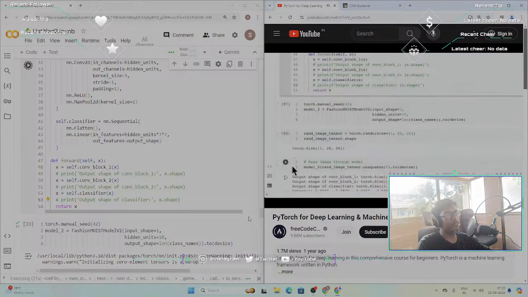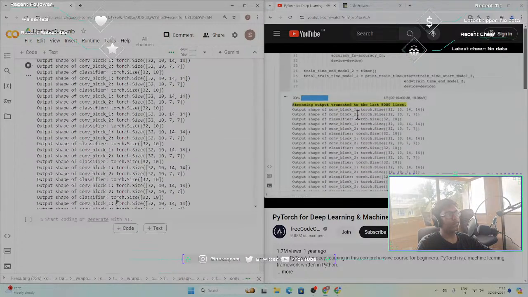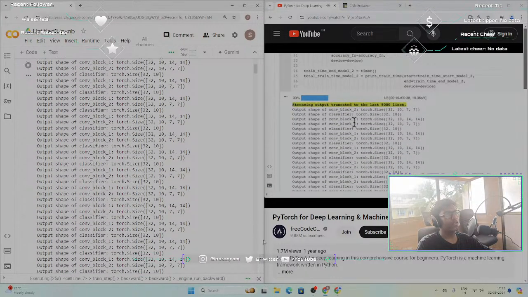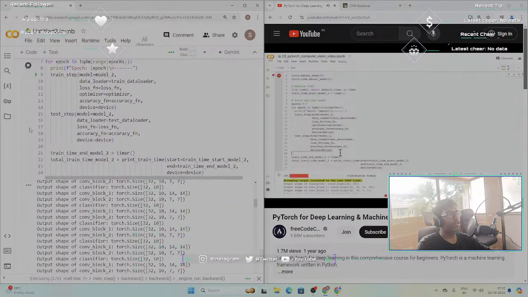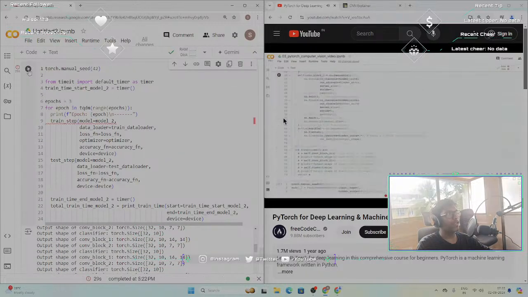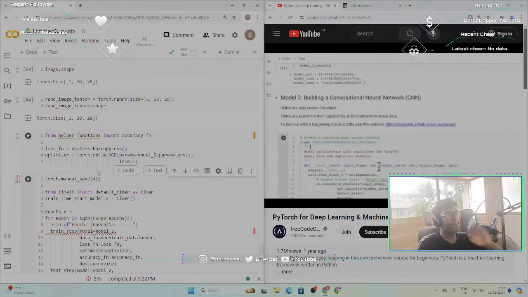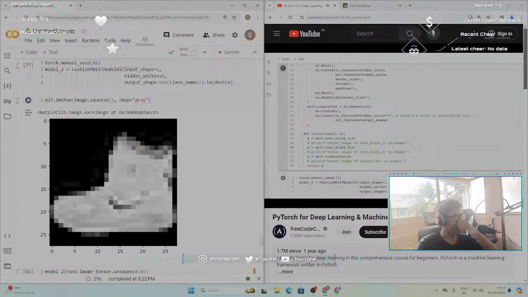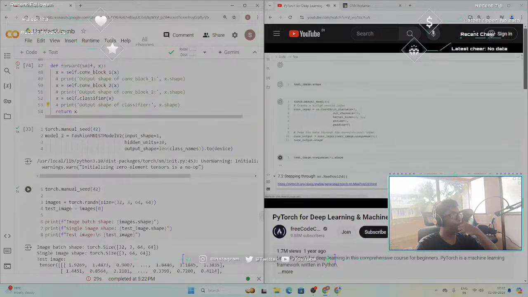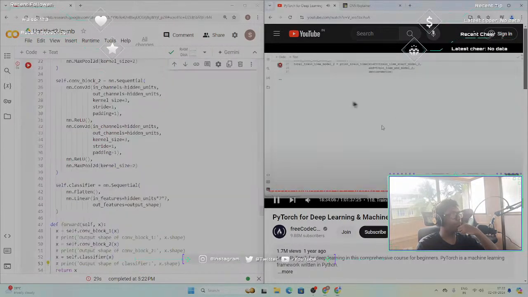I think this cell is going to take quite a long time to run because it's got so many printouts. Yeah, see? Streaming output truncated to the last 5,000 lines. So we're going to try and stop that. Okay, there we go. Beautiful. Sometimes it doesn't stop so quickly. So we're going to rerun our fashion MNIST model V2 cell so that we comment out these print lines. And then we'll just rerun these cells down here. Fingers crossed there's no errors.